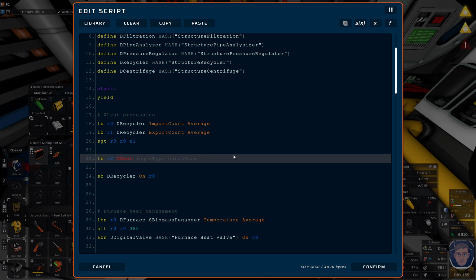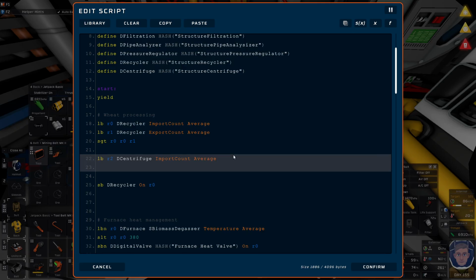Health low. And the import count of the centrifuge should be smaller than the export count of the recycler.